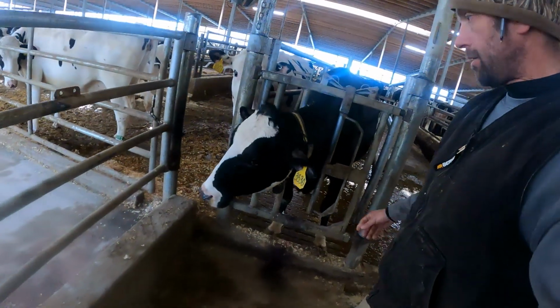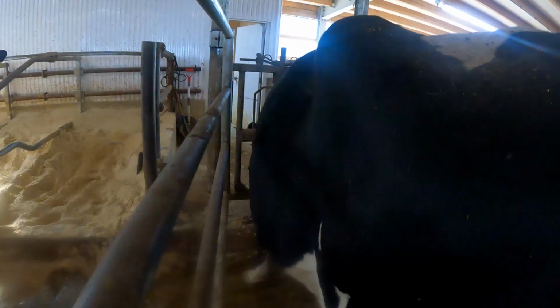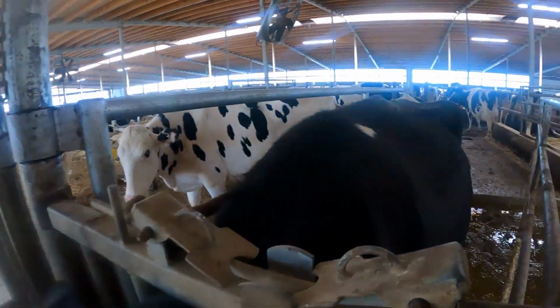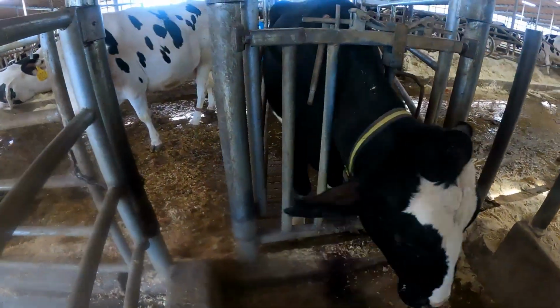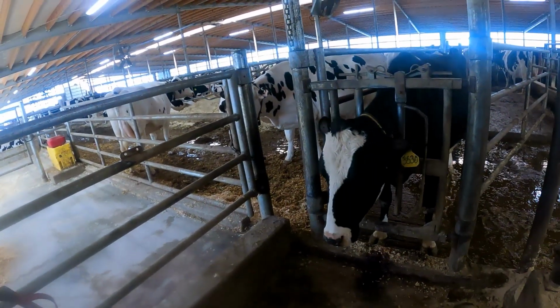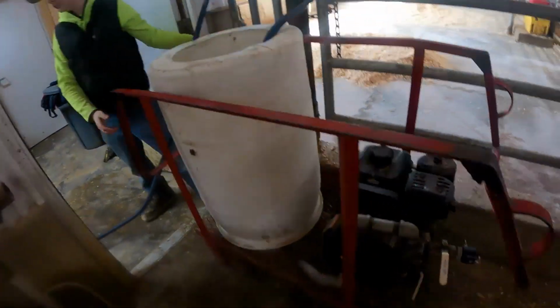Okay, so we got 3530 here. She's a fresh cow. She is not feeling good. A lot of times that's the way it is after they have a calf, and we're going to give her some fluids. You can see she's kind of sucked up in behind her ribs here, and you can tell she doesn't have much in her rumen. So we're going to pump her with some water, and I think we'll put yeast, and we're going to put some YMCP in there, which is a fresh cow drench, and it's got calcium and potassium and phosphorus and maybe magnesium in it.